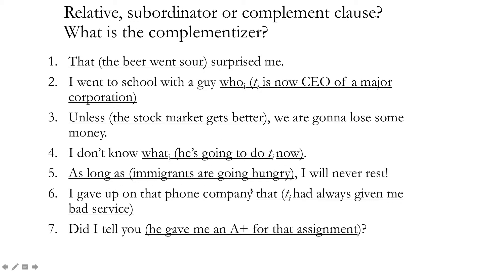See if you can think through other examples — maybe pause and ask: what is the complementizer here? Is it introducing a relative clause, describing more information about which noun I'm talking about? Is it a noun clause (complement clause), where the whole clause acts as a noun — the object or subject of a verb? Or is it a subordinate clause, where the complementizer plus the embedded clause gives optional information about when, why, or how something happened?